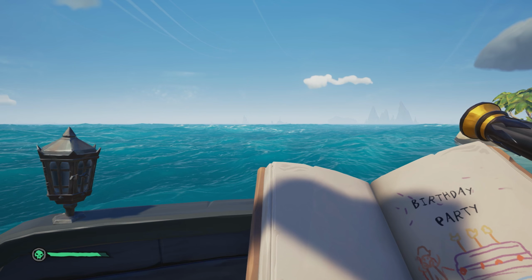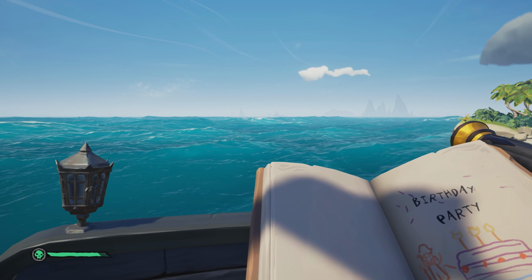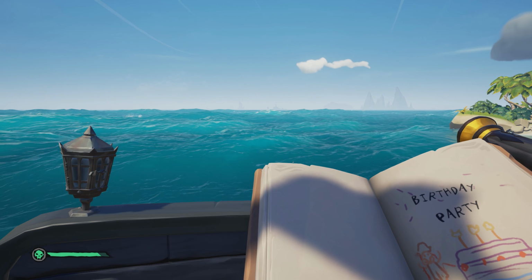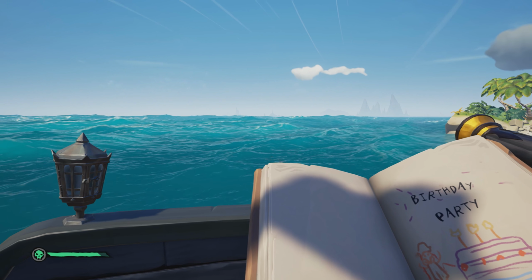If you have Windy Wings, or Windy Wings, however you want to say it, you will go to the top of Plunder Valley. You will see a bird statue with like a wooden path leading towards it, and just before the path you will see a skeleton in the ground. You just want to dig right next to him and you will get the treasure.